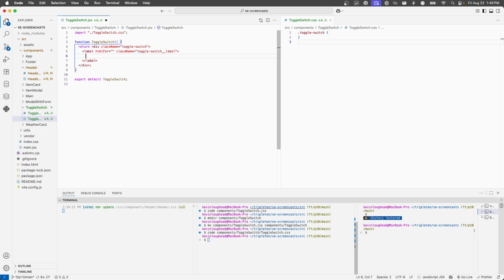I'm gonna wrap the input in the label, although that's not strictly necessary as long as you establish the right connection between them. The input, I'll call toggle switch checkbox. Needs to be a checkbox, of course.